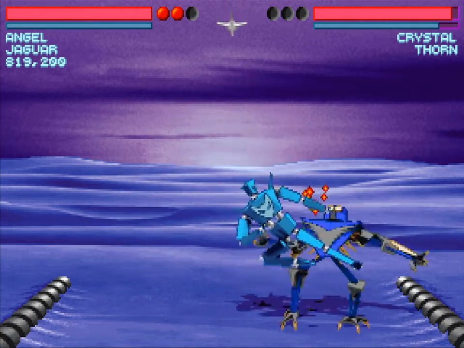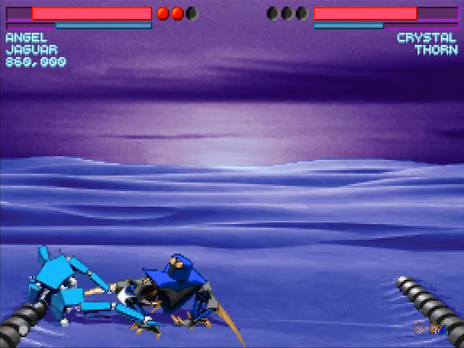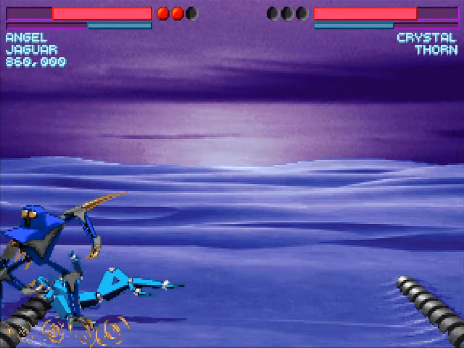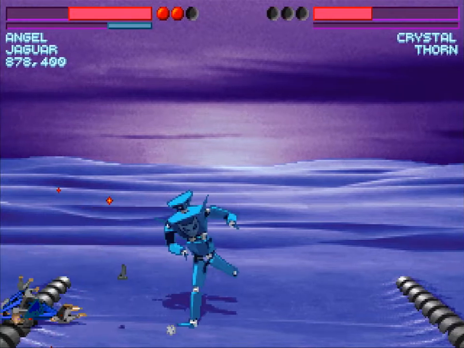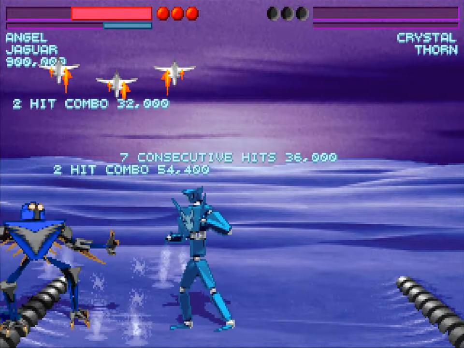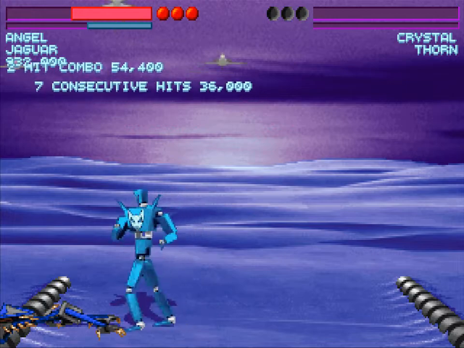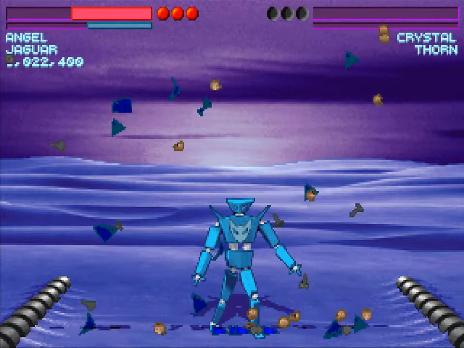Generally, I don't like to start these fights with a sweep kick because it usually almost always fails. But in Crystal's case, there we go. That's the combo I like. And yeah, there are finishers. There's actually scrap moves and destruction moves.